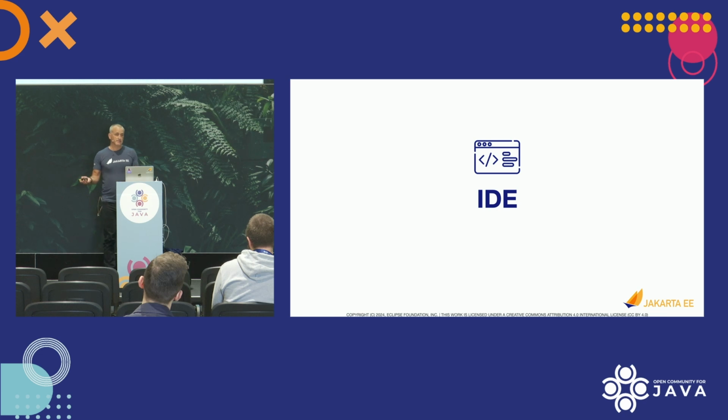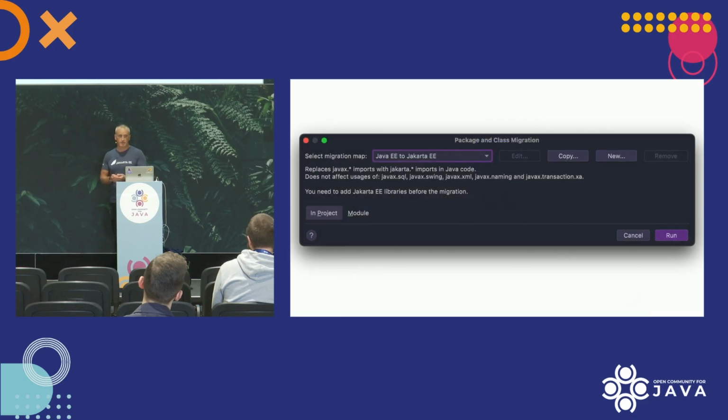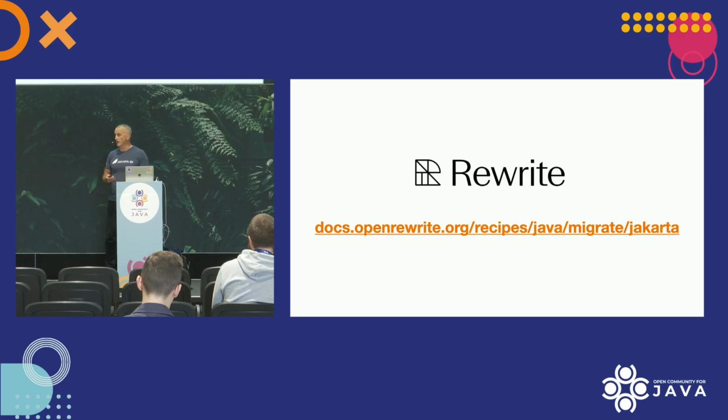And this namespace switch, if you want to migrate, can be easily done in your IDE. Most major IDEs have support for it. Like IntelliJ here, for example, you can migrate from Java EE to Jakarta EE very easily, one-click refactoring, and your namespace change has been done. And the other IDEs support that as well. You can use Open Rewrite, and there are lots of recipes out there for Open Rewrite. And you can actually use the Jakarta recipes for a Spring application.